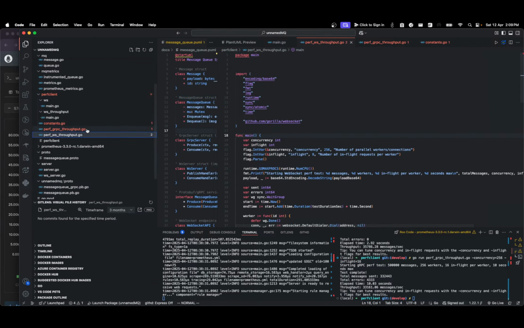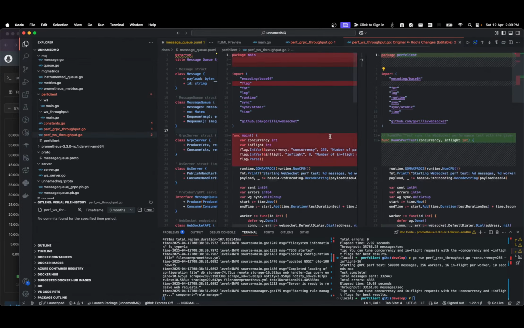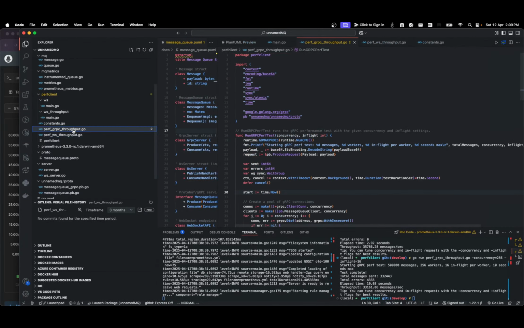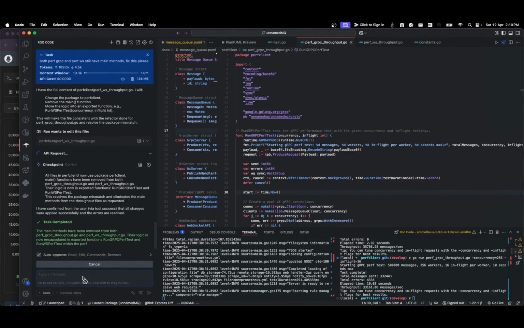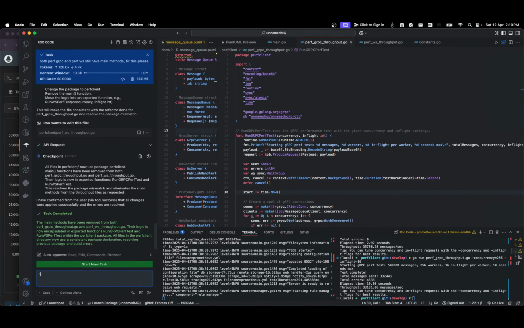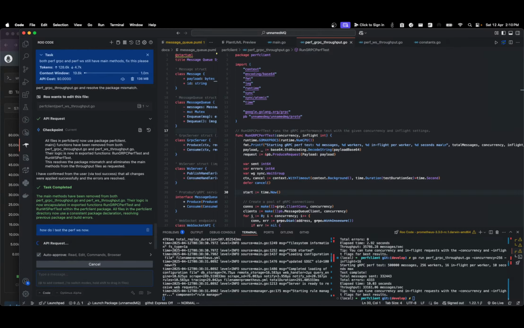It's still package main, which it has to fix. Yeah, this is fixed. Okay, now I just need to ask it how do I test the perf WS now. Also, I think we are pushing all the metrics because it's the same underlying method, so it should be fine. But let's see.